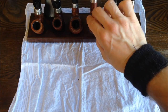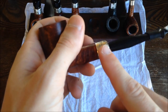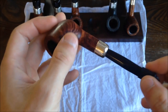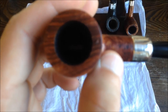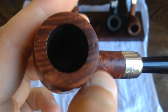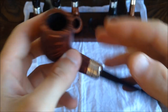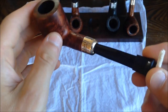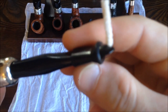Then the last Peterson I got so far is this one. This is the silver mounted army line — they have their normal army line that has just nickel mount, but this is a silver mount. We did an unboxing video and a first smoke video of this. This is a nice pipe — more of my kind of knock-around Peterson pipe. It's probably the lowest grade Peterson I have. There's a fill on the rim that kind of started showing up after I had smoked it a while — kind of irritating. I'd almost prefer it if they just didn't bother filling. But it's fine. This is just sort of my take-out-anywhere pipe; if I'm on the go I can take it with me and I'm not too worried about it. It's kind of nice to have a pipe that I'm not so uptight about. This is a very robust feeling pipe — it just feels like it could take a lot of abuse. But it smokes really well. All my Petersons have P-lips, every single one, and I'm a fan.